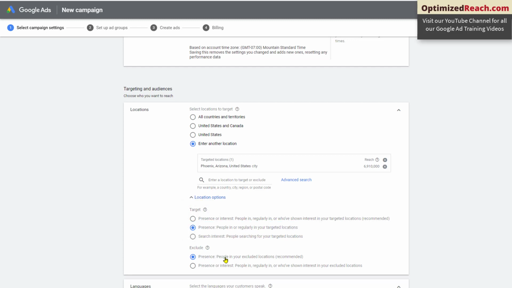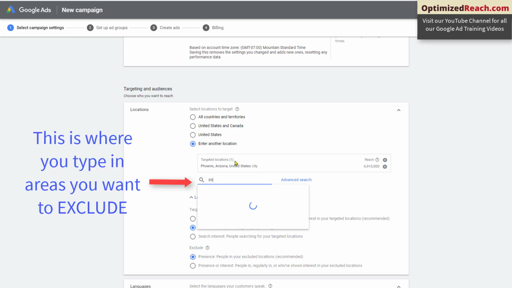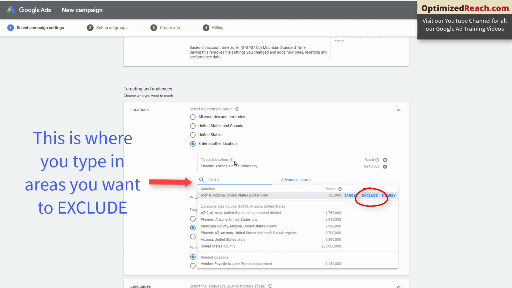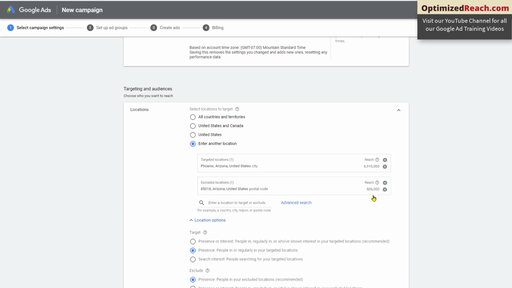Perfect. This is a perfect setting. Presence, again, people in the excluded locations. Here, let's just say here's a zip code in Phoenix. I'm going to type to exclude that. So I've got my targeted areas, my excluded location. In this particular zip code, it won't run. All of the other zip codes, it will run.